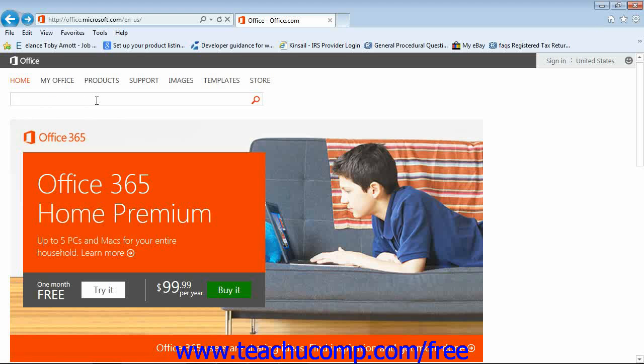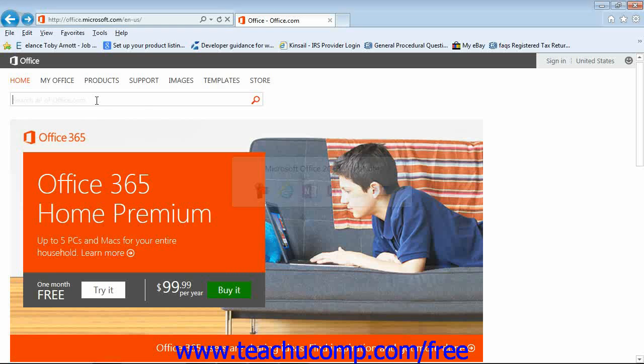Another option for adding content to your OneNote pages is to take what's called a screen clipping. You can use the screen clipping tool to capture an image of anything that's visible on your computer screen and then insert it into a OneNote page. To use this feature, first display the content that you wish to clip. Then open the notebook and page to which you wish to add the screen clipping.